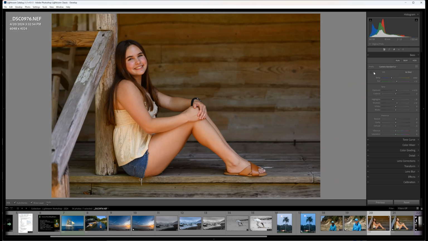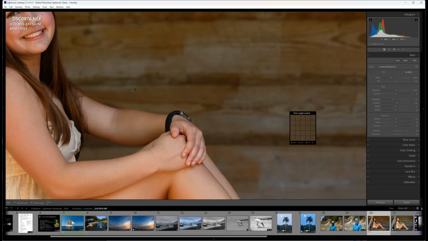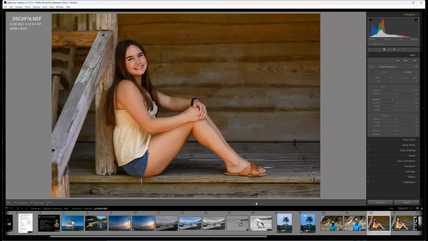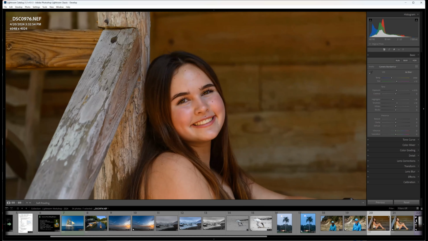But one thing you can do is pick up this tool here, right above the white balance tool. I'm going to focus in on her. Let me get her in the center. There we go.